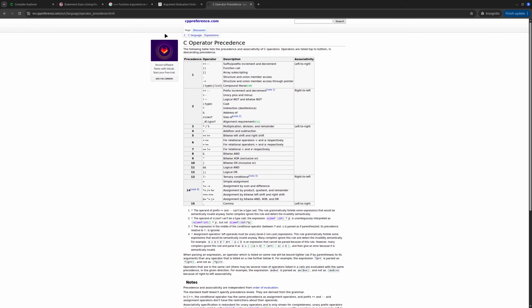They're not actually evaluated from left to right, because compilers are going to try to generate more efficient code, and for that reason the order is not only left to right or right to left, but rather unspecified.